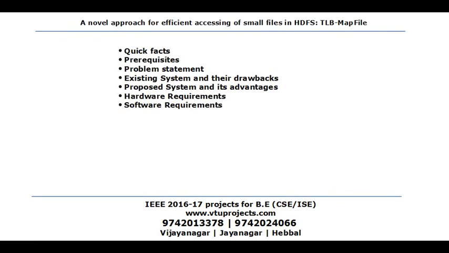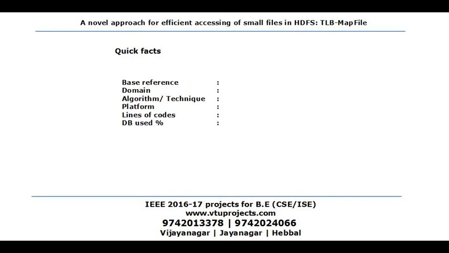These are the things I am going to explain in this video. Firstly, quick facts about this project, then some prerequisites you need to know before you understand this project, and then I will state the problem, what we are actually solving in this project. Then I will explain the existing systems available to solve that problem along with their drawbacks, then the system we are proposing along with its advantages, and at last the software and hardware requirements.